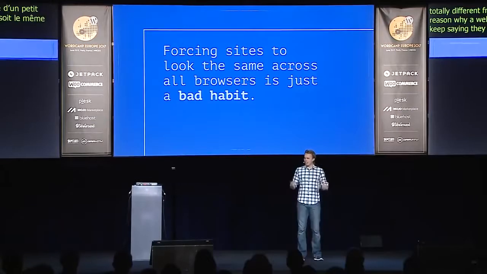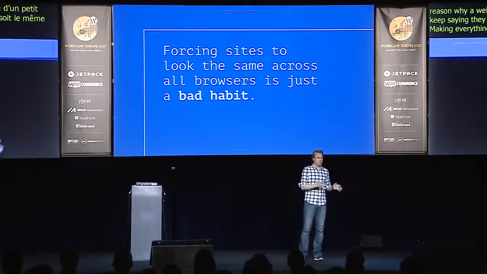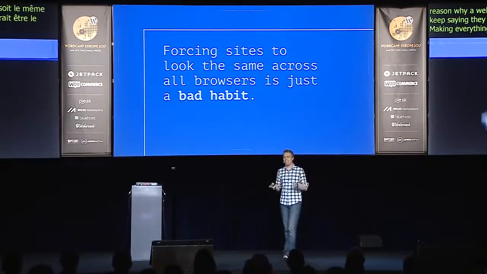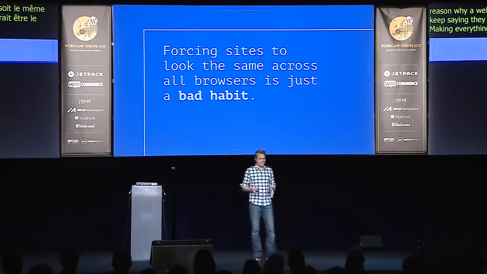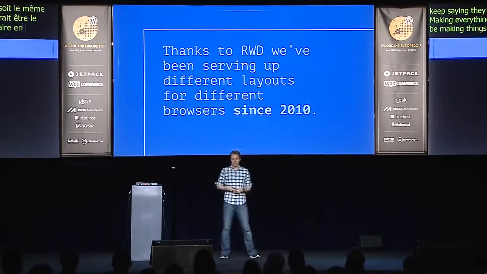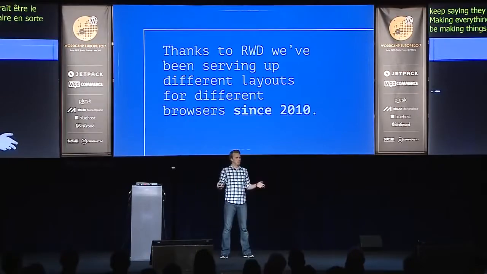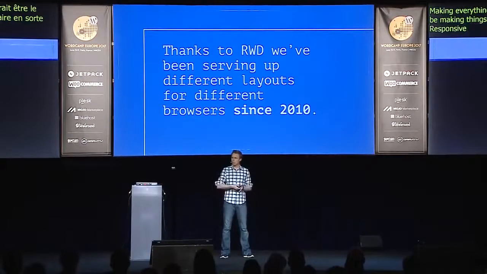Making everything look the same across all browsers is a bad habit. We should be making things look the best they can on whatever browser they're supported in. Responsive web design allows us to do this. We just need to migrate it from not just saying responsive web design is about the width of a screen, to also say we can make it responsive to the age of the browser.